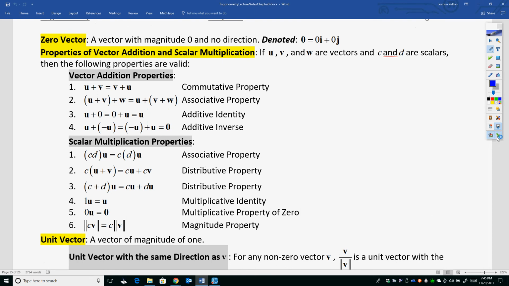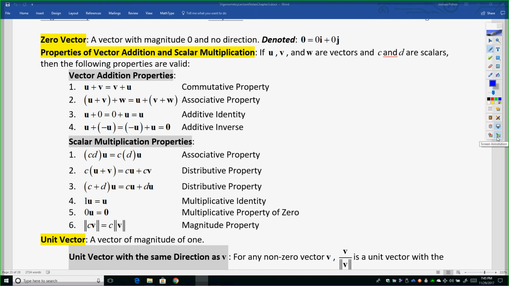So the next thing just shows you all the various properties that work for this. Of course, the only thing that doesn't work that we talked about before is v minus w is not the same as w minus v. So the commutative property does work for addition, but not subtraction of these, because you get the opposite vector. And what's important here, what's different, is the bold 0 and the non-bold 0 mean two different things. The bold 0 stands for the 0 vector, whereas a non-bold 0 just stands for the number 0.